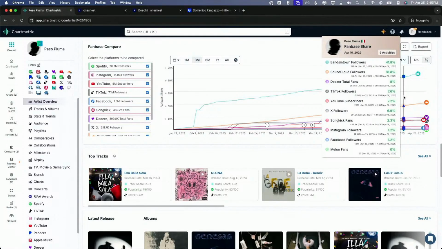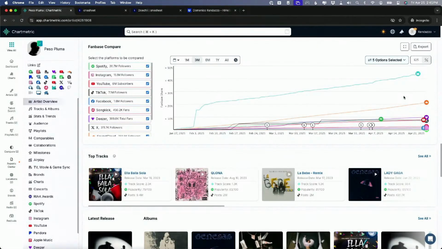So what does this tell me? If I were this artist's booking agent, I would say there's a huge demand to want to see you live, right? Because why does someone sign up for Bandsintown? It's a live event application. You only really sign up for it if you're interested in live music. And secondly, why do you follow an artist on Bandsintown? Only if you're interested in seeing them perform live in your home city. So this is a huge indicator that this artist has demand when it comes to live shows.